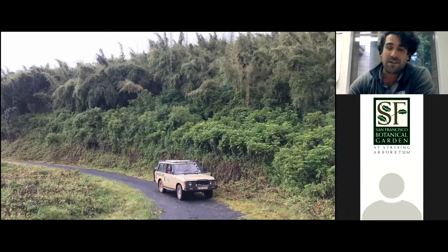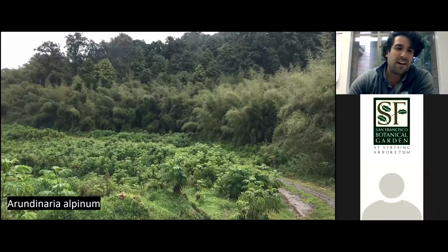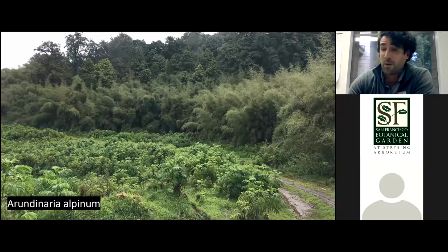Simon, one of the staff at African Forest, and I drove up together in a rented 4x4, going through these thick bamboo forests. I didn't realize there was a bamboo native to Africa. This is Arundinaria alpina, a really cool, thick growing bamboo, but we had to watch out because you don't know what's hiding inside of it. The Aberdare Mountains have elephants and Cape buffalo, and often as we were driving through, antelope were crashing out of the bushes and the shrubs.